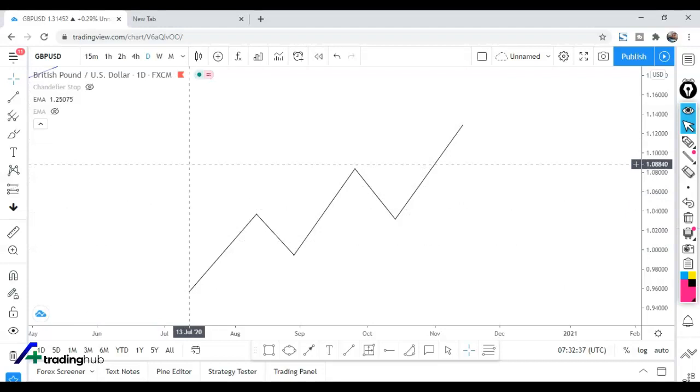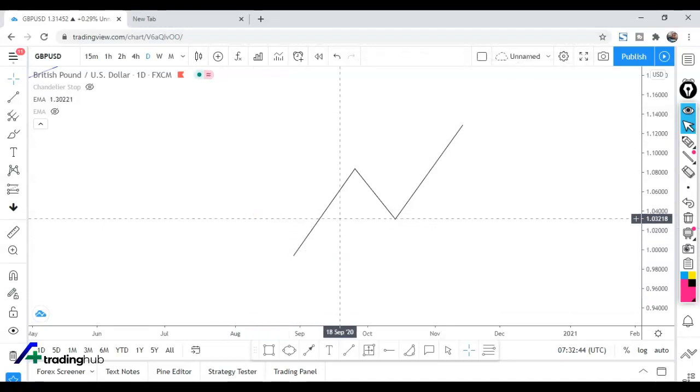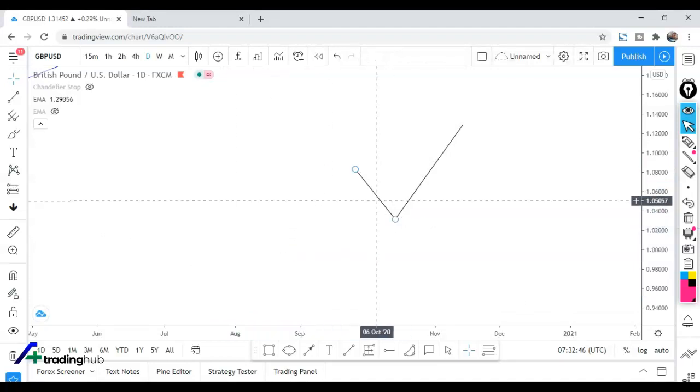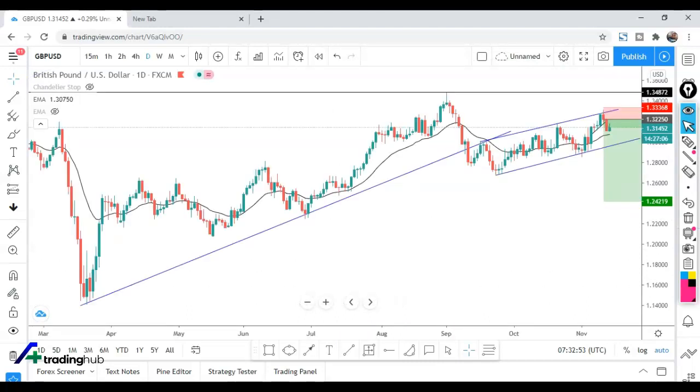I need to delete all this right away. Delete and delete and delete again. All right, so we are done with that. So I'm going to pull up the 50 EMA. We are going to do a comparison on how these two EMAs work on the different market scenarios. First we are going to test run with the pound dollar.